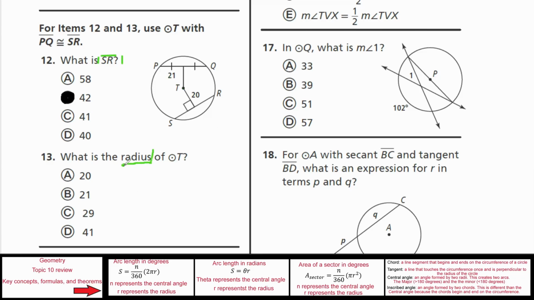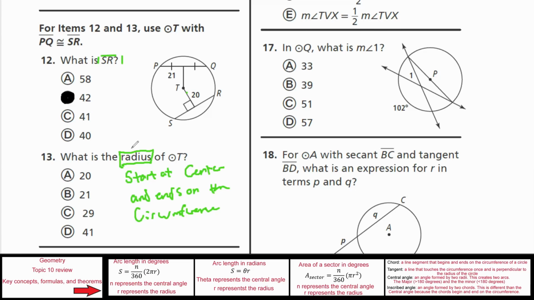When it asks for a radius, that's any line that starts at the center and ends on the circumference. And usually I guess you could see my pen moving. So let's do that too. If I start at T, I can pick from T to anywhere on here. Every line that I'm actually committing to doesn't show up for some reason. Any motion that would take me from the center to the circumference is a radius.